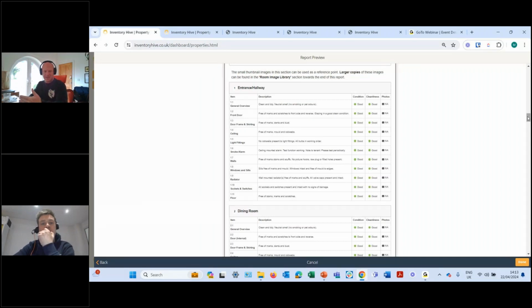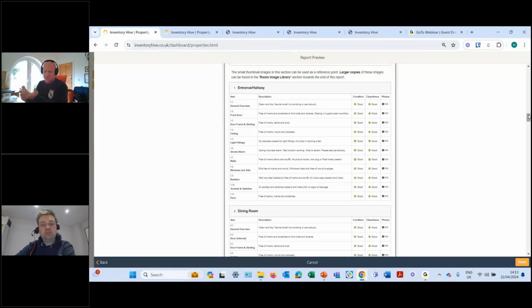And of course, you are going to come up against items in the property that are different to the template. It could be that one of the walls has a hole in it, or a door's got a hole in it. In which case, as Mitch will show you shortly, we have things in the app. There's a button that says clear, so you can quickly clear that whole description and then change it to something that is relevant. But of course, 9 times out of 10, most of these descriptors are going to be relevant to the point you might have to add little or no extra information in.